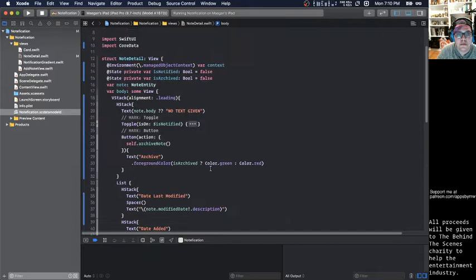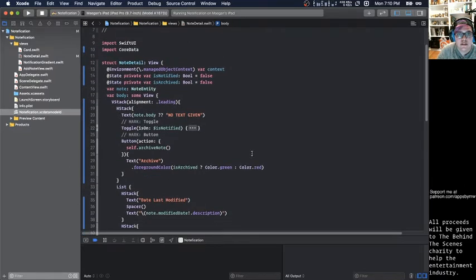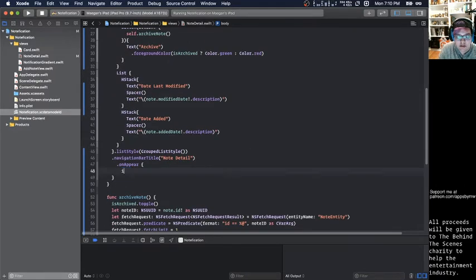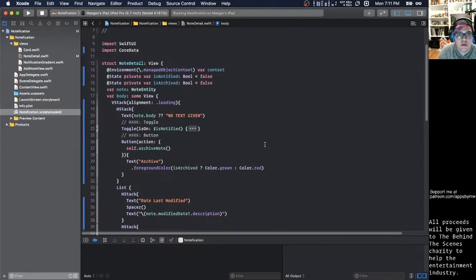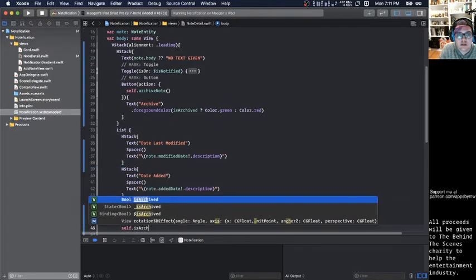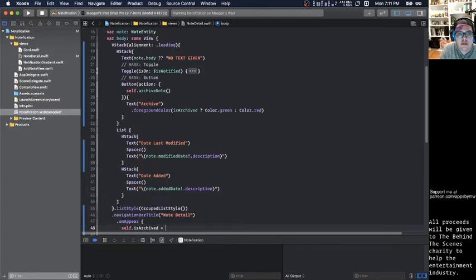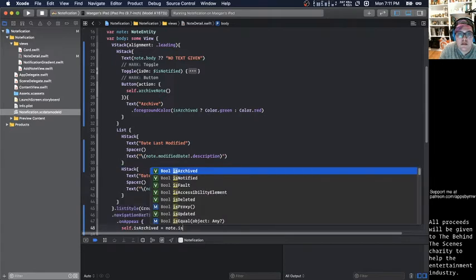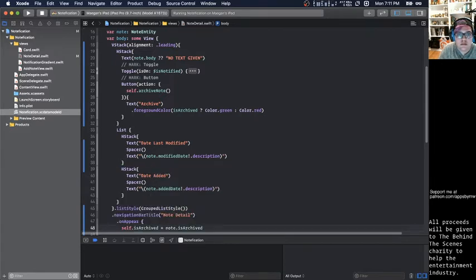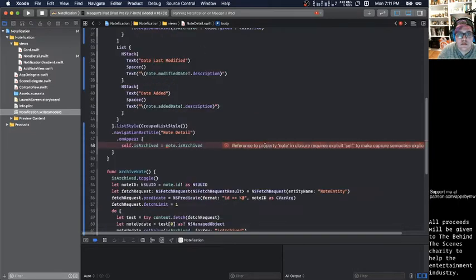We can say to do this specific thing. So we can actually just say self dot is archived equals note dot is archived. And we got to put it in self.